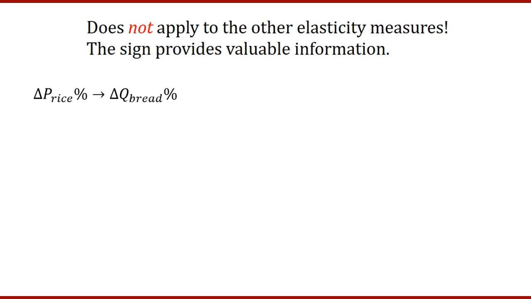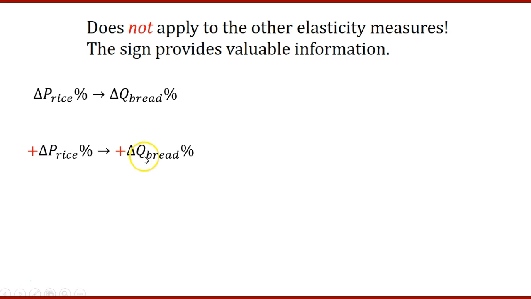When there's a change in the price of rice by some percentage, what happens to the quantity demanded of bread by some percentage? Now, you could think for yourself, well, I know the answer to that already, but maybe you need to rethink that, because it could depend on the particular context, that is, the particular market you're looking at. So, for example, it might be entirely possible, so I think for at least some percentage of Australians, it might be the case that when the price of rice goes up, the quantity demanded of bread goes up.